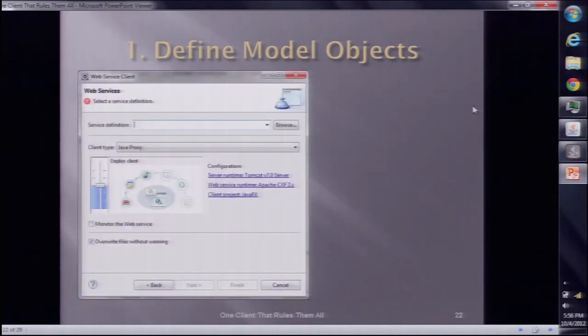By the way, we have to use Eclipse, not by choice. That's the official IDE we have to use. So using Eclipse, there's this web service client proxy generation. In there, you pick what configuration you want to use. Here, I just pick CXF. You give it the location of the CXF installation, and then you give it the URL of the web service definition language, and then boom, it generates all the model objects for you.